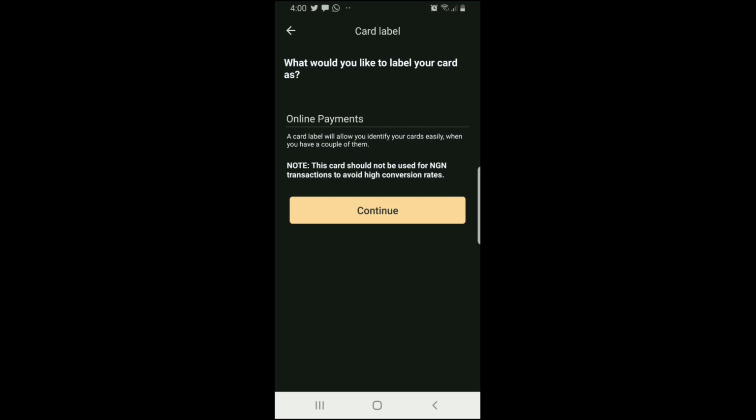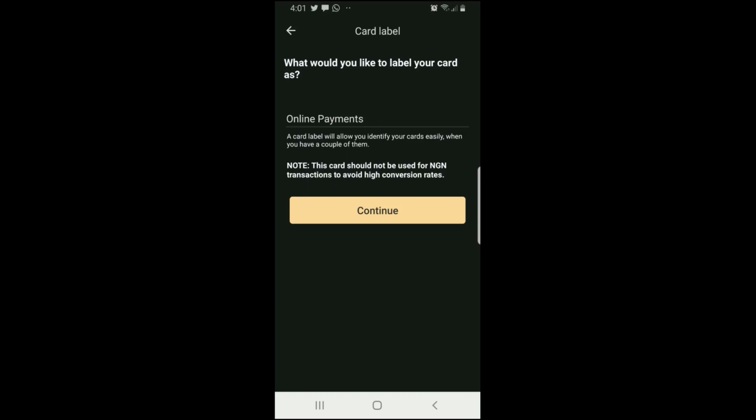It says, note, this card should not be used for NGN transactions to avoid high conversion rates. NGN is Nigerian Naira. So you can't use this for Nigerian payments because it's a dollar card.